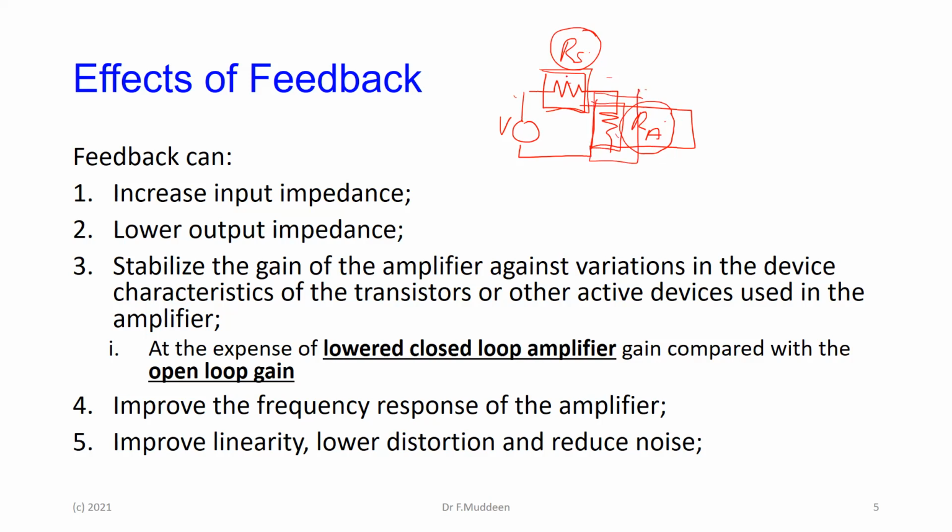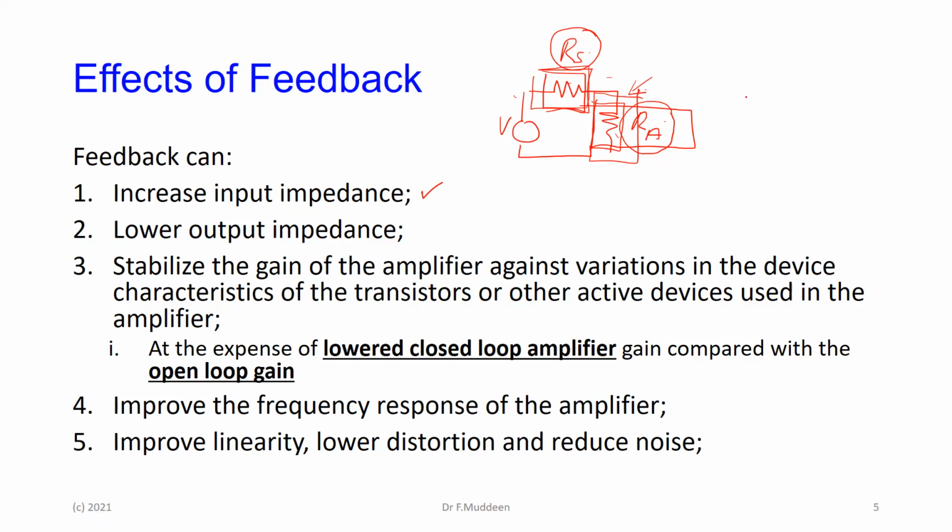If you don't have it that way, then the majority of the signal is going to be dropped across the source resistance, which is inside of the source. And what you're going to get that is useful is going to be a lot smaller. Remember, the signal at your amplifier input is what you want, so you want to maximize that. So the goal of most amplifier designs is to have a high input impedance. We'll look at why feedback causes that in a second. Is to have a high input impedance.